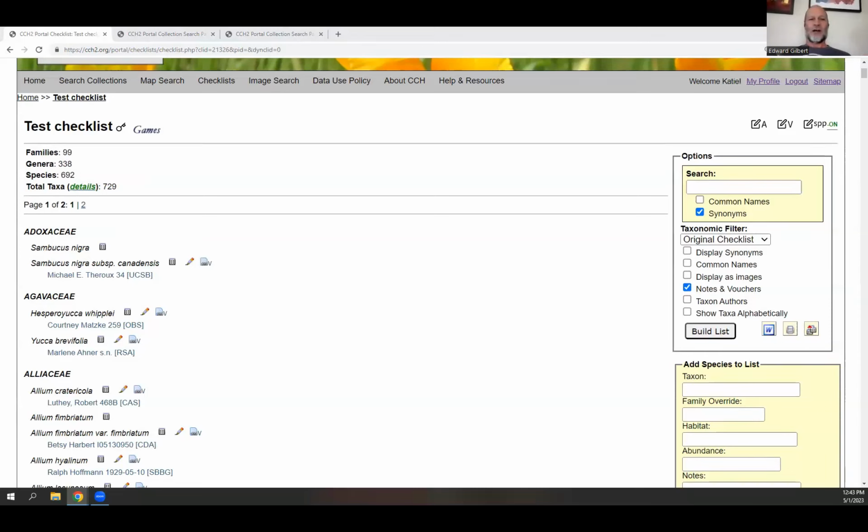However, there is a symbol to the right of each of the scientific names there that shows a table. No, the one to the left there, that will dynamically list all the specimens for the user. And that will be updated. That will show all the specimens at that time that are associated with that taxon. If you link all the specimens to your checklist, a year down the road, there's going to be more specimens that are not going to be viewed.